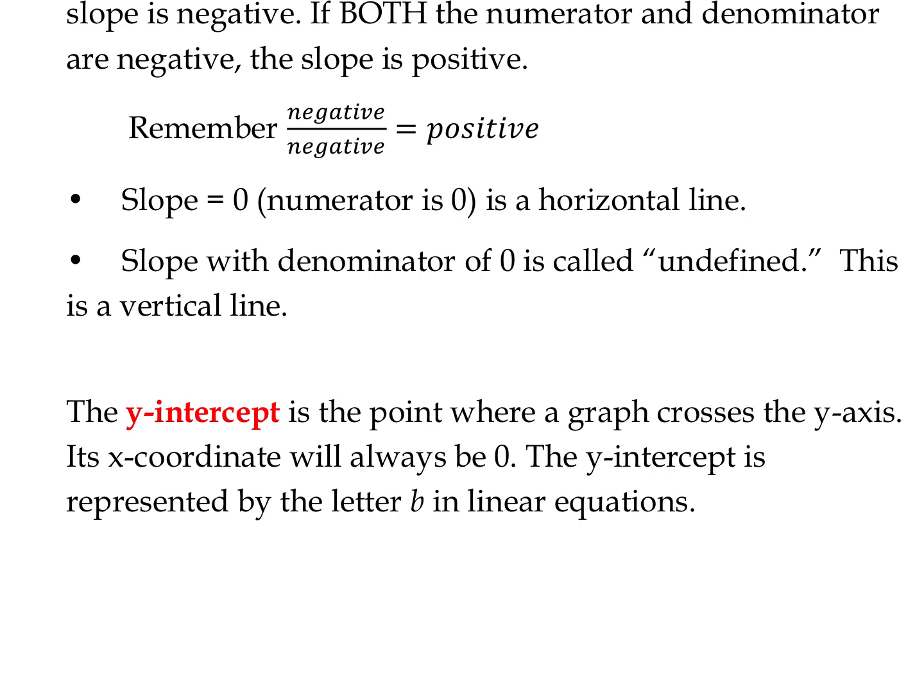The intercept part, okay, as I mentioned, it's the y-intercept. That's the point where the graph crosses the y-axis. We're going to see that's a key piece to a linear equation in slope-intercept form. And that x-coordinate will always be 0. So it's going to be 0, comma, some y value for where that y-intercept is for the graph when we go to graph it or read it from a graph as well. And y-intercept is represented by the letter b. So slope is m, y-intercept is b, and let's see what that looks like in slope-intercept form.